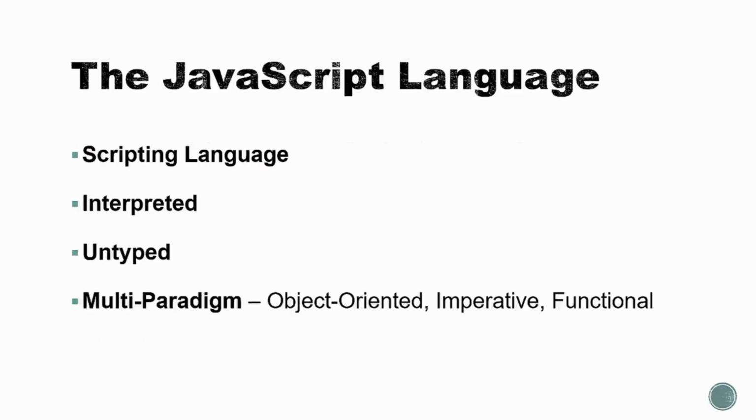All right, now when we classify programming languages with certain terms, JavaScript has qualities that can be described using a wide range of terms. So first, it's a scripting language, and a scripting language is a programming language that supports scripts or programs written for a special runtime environment that automate the execution of tasks. So it doesn't do something and wait and then do something else. It has a script to follow. It executes those tasks until the script is finished. And in the case of JavaScript, this all happens within your web browser.